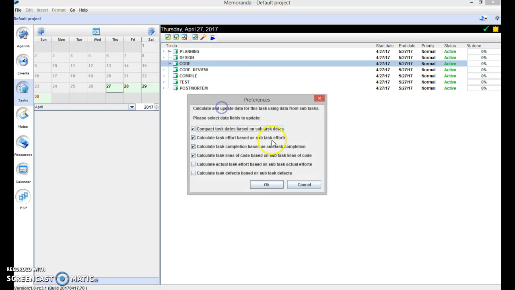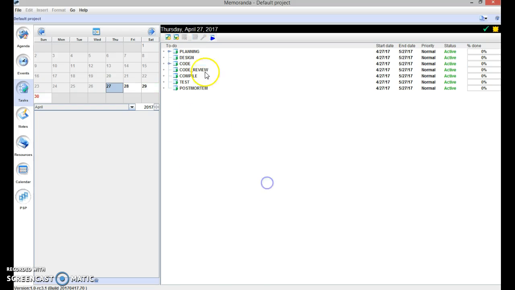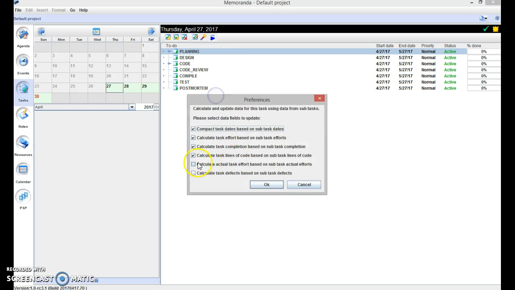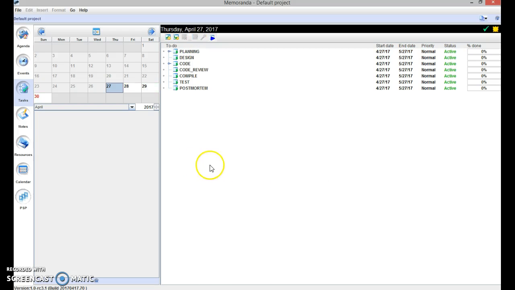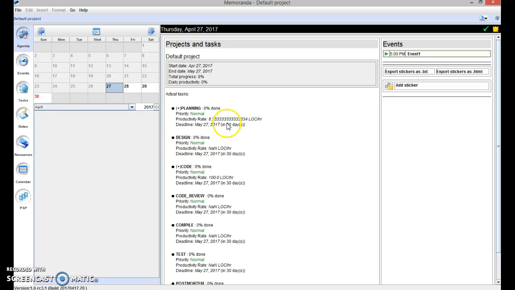I'm going to calculate the task data here for the parent level tasks to demonstrate our final user story that we have implemented in this sprint, which was on the agenda pane to display a user's productivity rate for each parent level task that shows up. So for every task that has an actual hours worked and lines of code, it will demonstrate your productivity rate in lines of code per hour for that task.